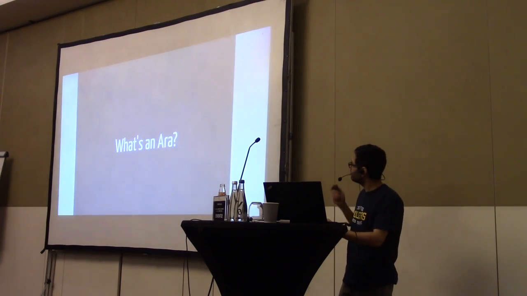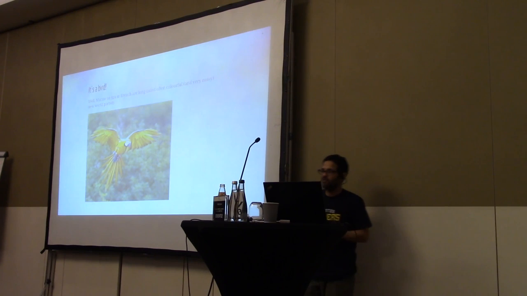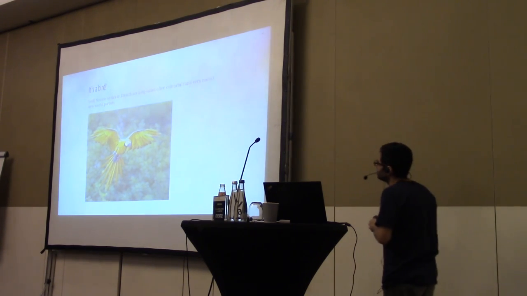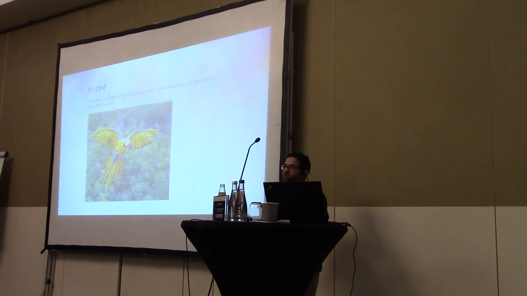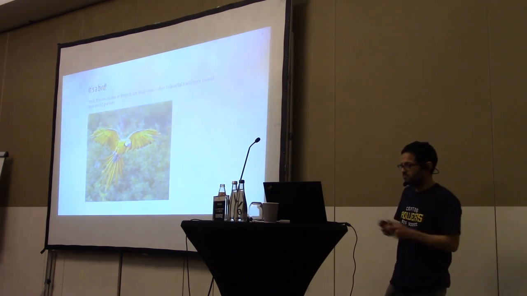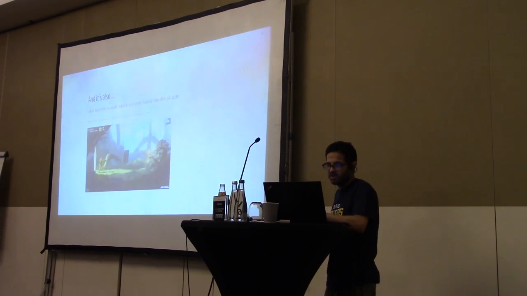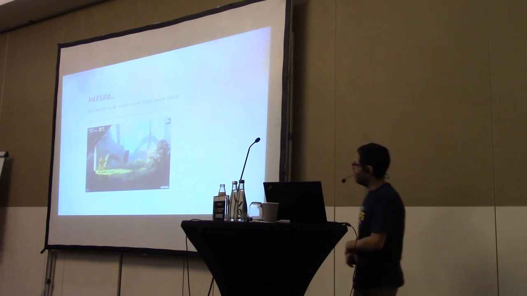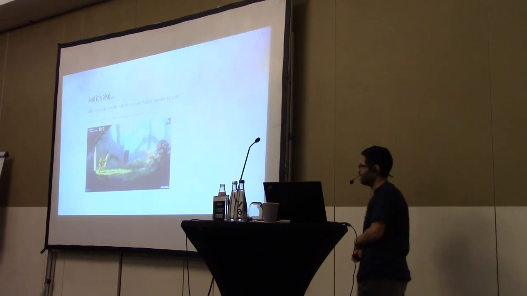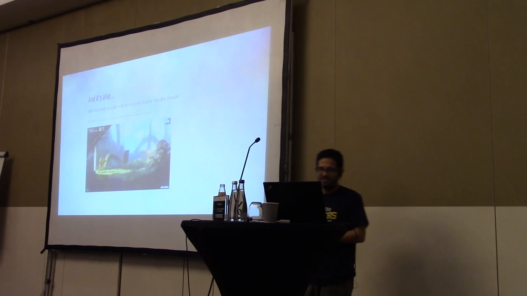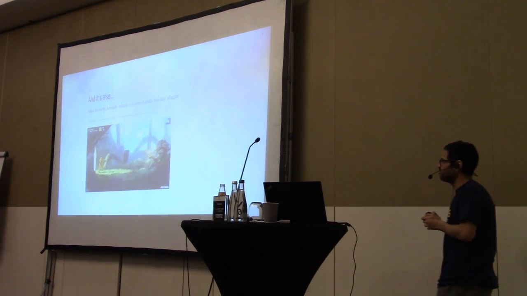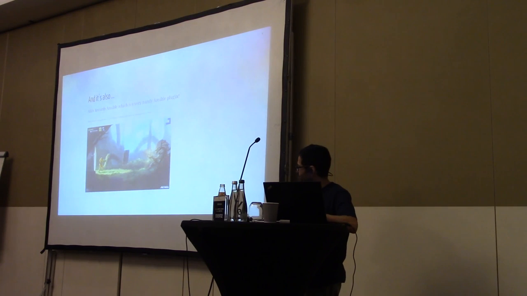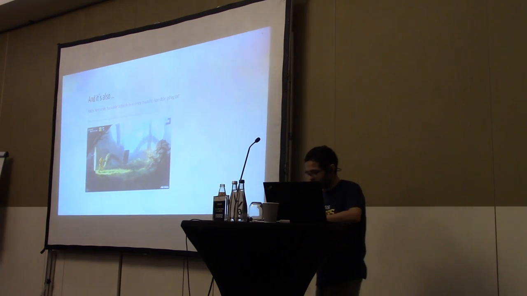So what's an Ara? For your general culture, in English, you call that a macaw. Ara is a French name, but it's a very colorful, long-tailed parrot, and it's also a very noisy bird. So that's an Ara for your general culture, but otherwise, it stands for Ara Records Ansible, which is a very handy Ansible plugin. And it makes you feel like some space hunter discovering an ancient and powerful item somewhere. So yeah, if you were wondering on Twitter, this is the team, made sure of it. Just something to entertain me and force me to make slides. I'm trying to put some references.